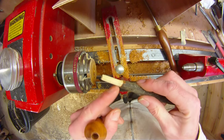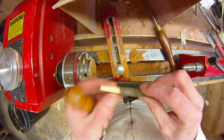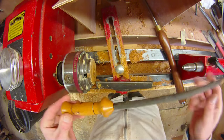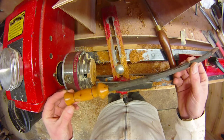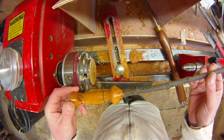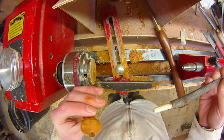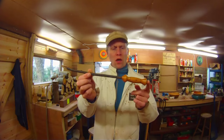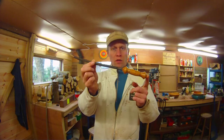Okay, on the disc sander, I've just sanded down the end so it fits nice and snugly into the handle, like so. And then just a few blobs of CA glue and we'll be ready to call it finished. There we go, all done. I'm happy to call that a very cute finished project.